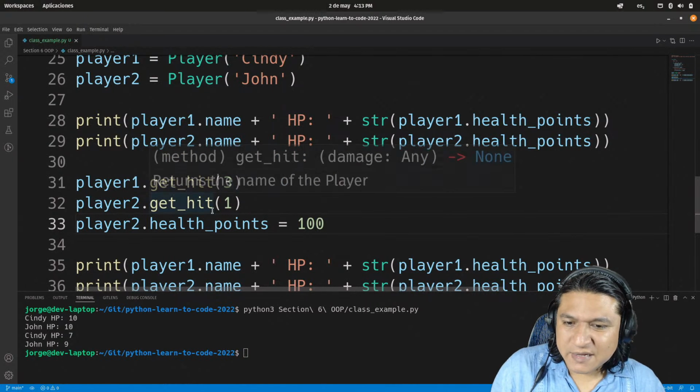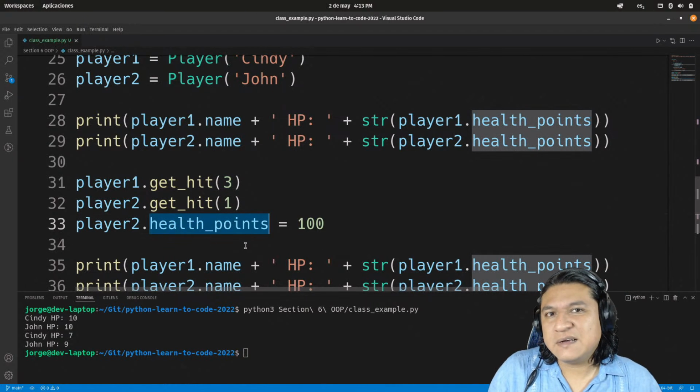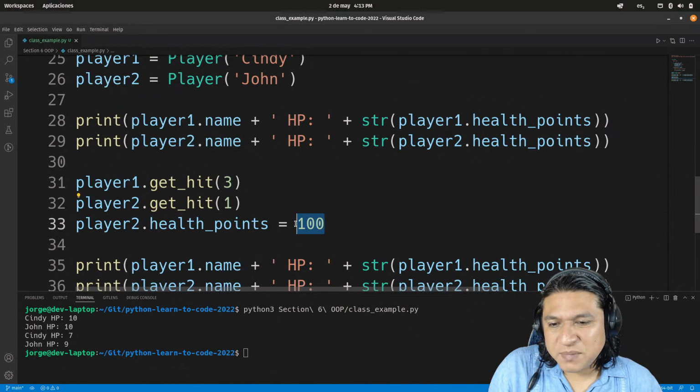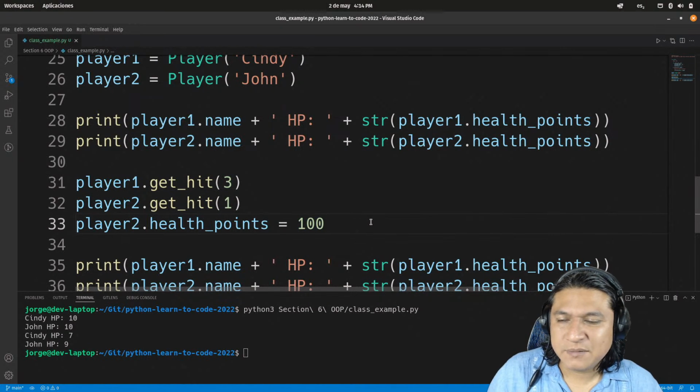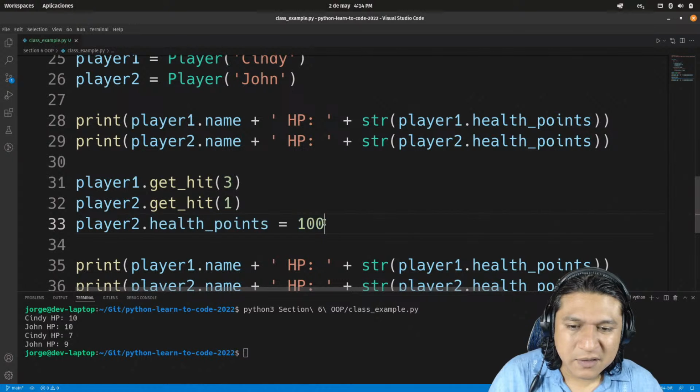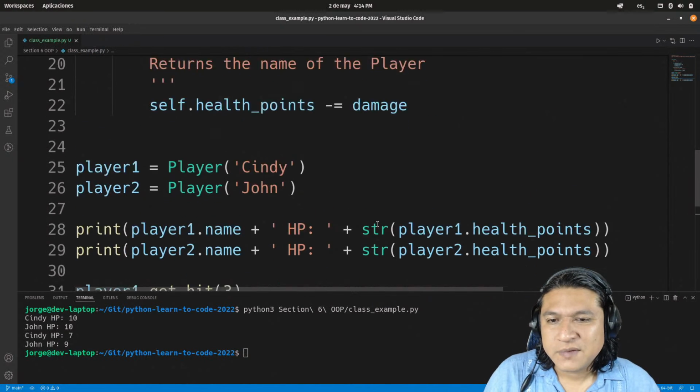So what happens then? This means that I can just assign whatever HP I want from outside the class, and I had no control over it. Everybody can just assign however many health points they want.